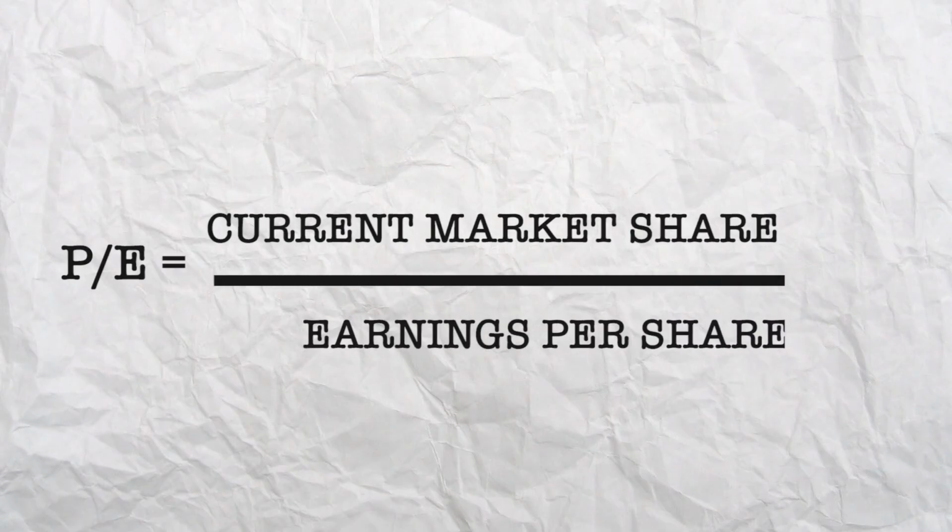What's more here is that a company that does not have positive net earnings at the end of the year is not even going to have a PE ratio at all, because there's no earnings per share in the first place. Just quickly here so you can see a visual example of the formula to calculate the PE ratio, we have the current market price per share divided by the EPS. So this is the reason why the EPS as well as the PE ratio can fluctuate throughout the day, because market value per share also fluctuates.